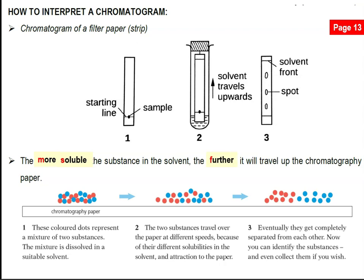So let's have a look at this diagram over here at the bottom, which nicely illustrates what Miss Lee has been trying to say. You can see that in this chromatography paper at the starting point, this particular mixture is made up of 2 dyes, a blue dye and a red dye. Now you would notice that as the dyes dissolve in the solvent, they start to separate, right? Can I ask you a question? Which dye in this last part of the diagram seems to be separating and moving further away from the other dye? The blue dye, right? So that tells you that the blue dye is more soluble in this solvent as compared to the red dye, and therefore it will travel further up the chromatography paper.